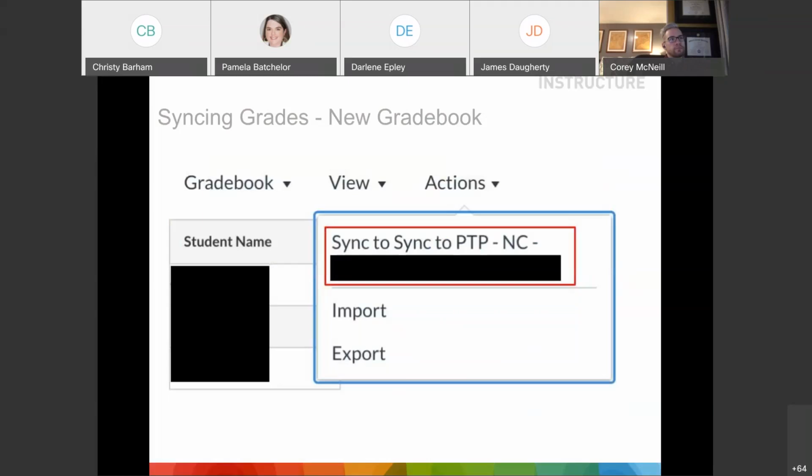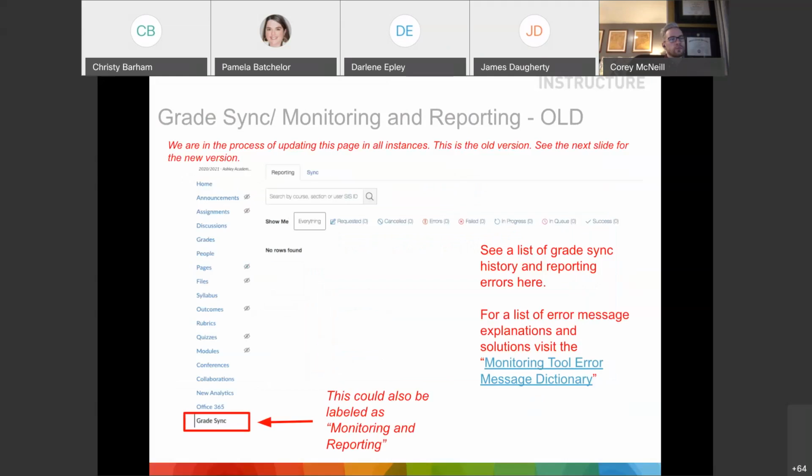and clog up the system, right? Like I went in recently to one and a teacher had started like 8 different syncs and they were all queued. So please make sure that when teachers are having issues that they know it's not instantaneous and that they wait for one to complete or they cancel it prior to starting a new one. So if we go to the next slide, and thanks Dawn for saying yours now says sync to SIS.